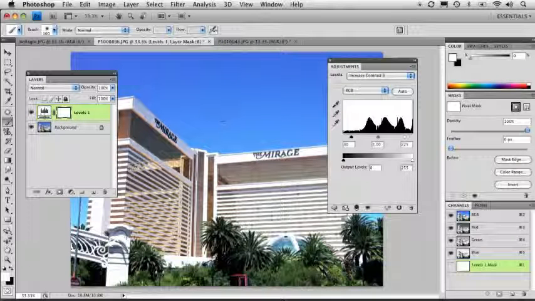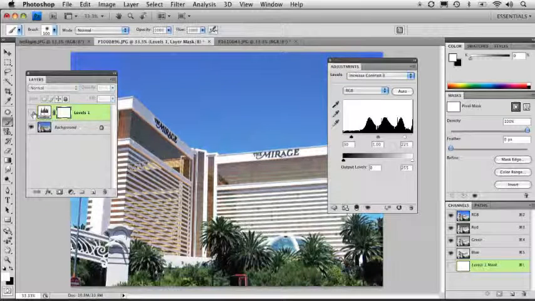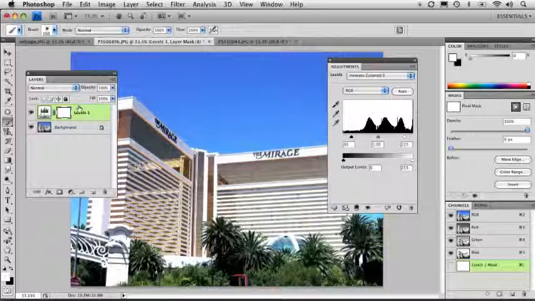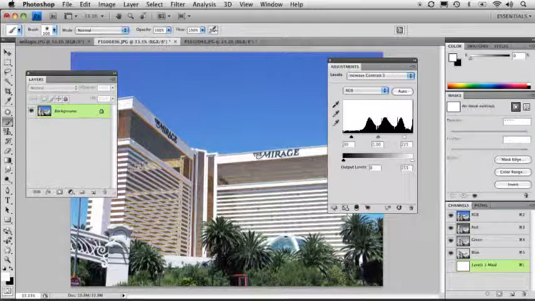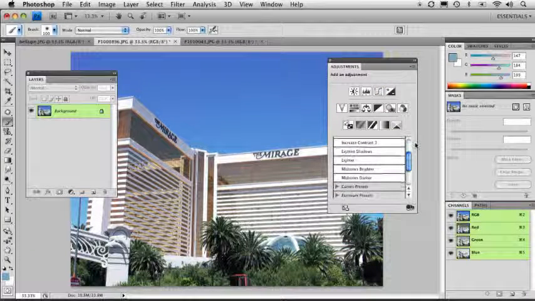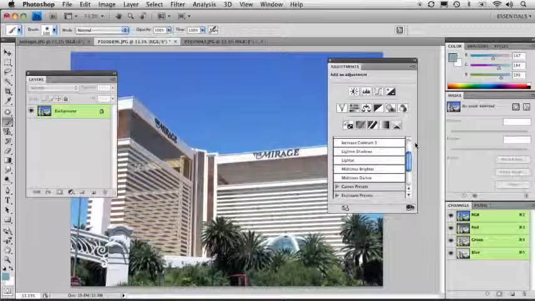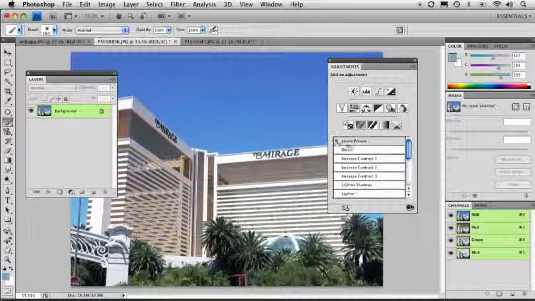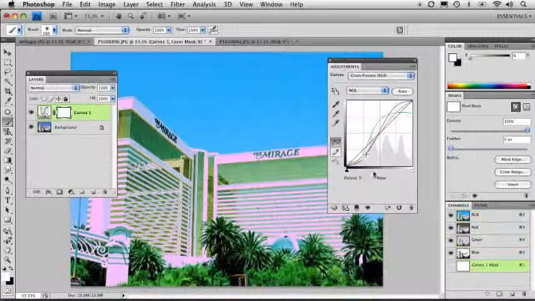So it applies that adjustment as an adjustment layer, and look what it's done to my image. It actually looks pretty good. If I toggle that adjustment layer on and off, it looks like I've got a pretty good correction there. So these presets and auto features are usually a good starting point when you're correcting your images. And as you go, you'll start to get more familiar with these adjustment tools and being able to make the changes yourself. But like I said, it's a very good starting point to try some of these presets and see if it gives you the result you're looking for. So just click on it and apply it.